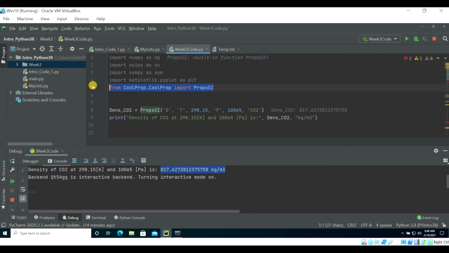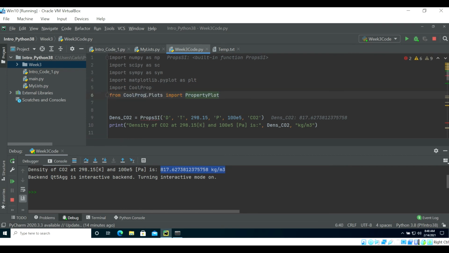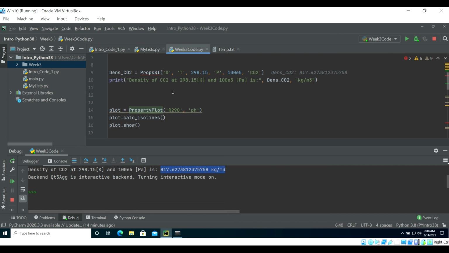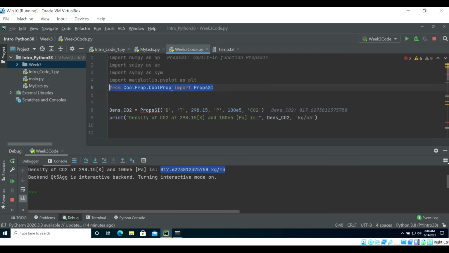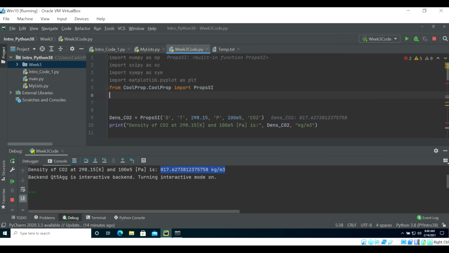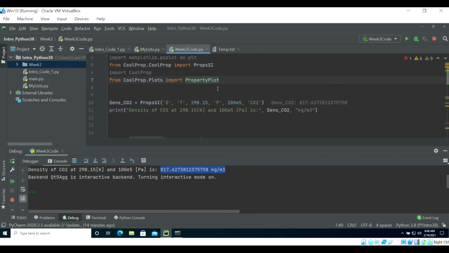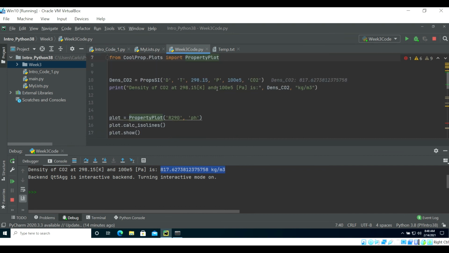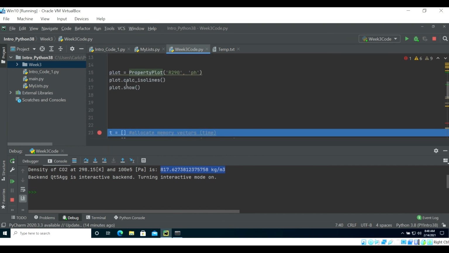So instead of doing this one, I'm going to put coolprops plot. Very well. Good. And if you plot here, we're going to see the properties of refrigerant 290 on the phases. And we're going to find the isolines.